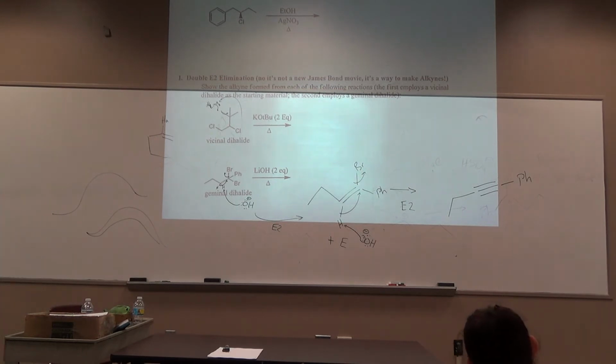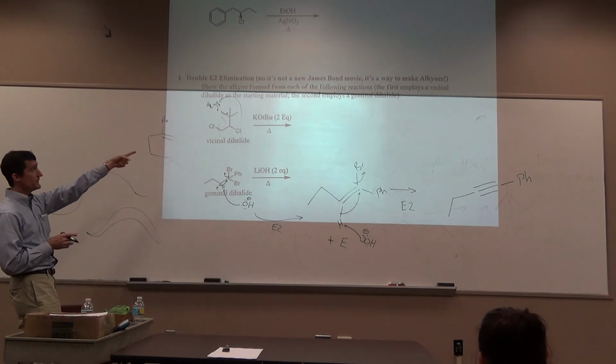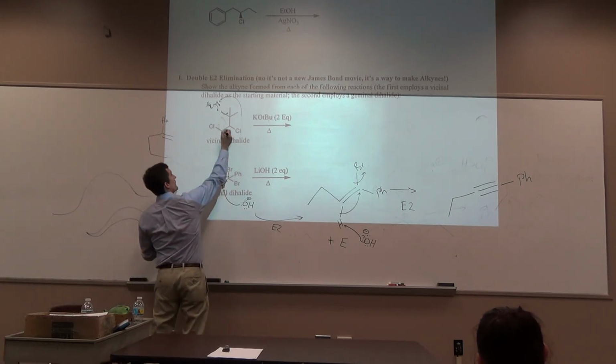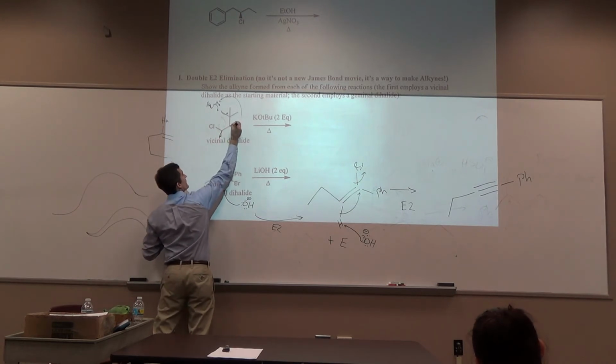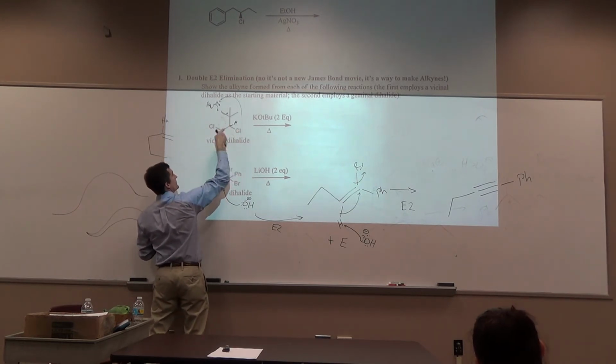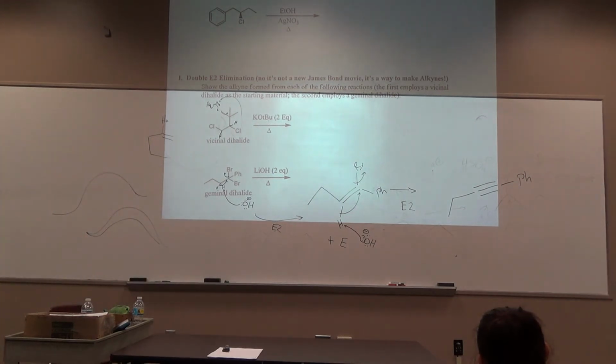Just be careful when you do this. Now up there it's a bisphenol. That doesn't matter. From that carbon, here's a beta hydrogen. From that carbon, there's a beta hydrogen. You can just remove HCl and remove HCl. You can do it twice, they're just not on the same carbon.